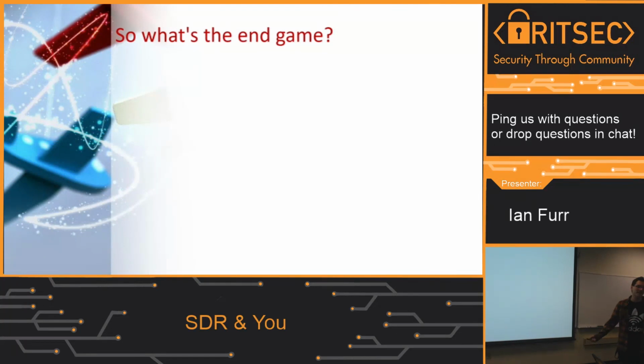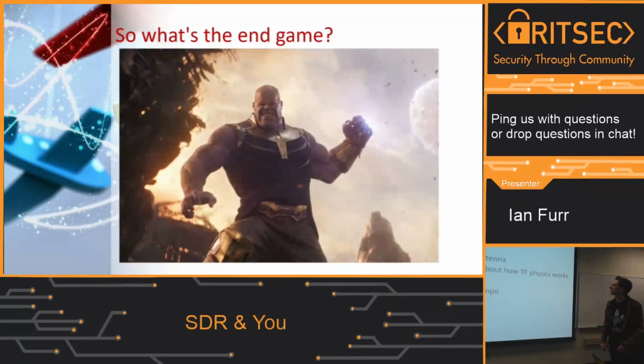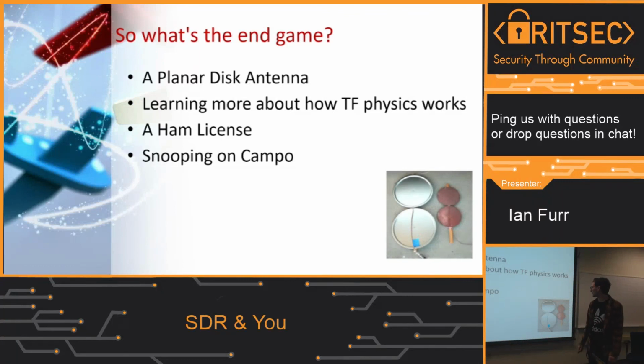And what's my end game? Sorry, wrong end game. Eventually, I'm going to build a planar disk antenna, which is one of these. It's a super cheap antenna that outperforms a lot of other ones at any price point, probably below $100. One of the best antennas to build for indoor, where your setup is probably going to move a little bit, and offers a good amount of flexibility when trying to receive signals on different wavelengths. I want to learn more about how the physics behind this stuff actually works, because right now I'm kind of stumbling my way through and learning as I go. But actually thinking about it and learning would probably be good and going to help when I come back and talk more about this and the things I've found.